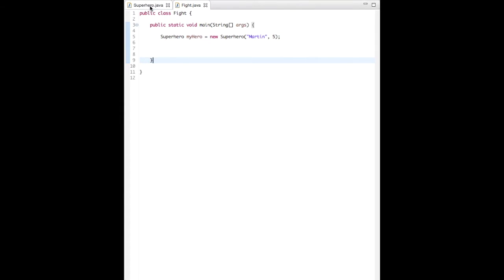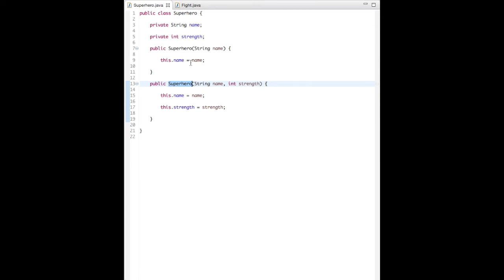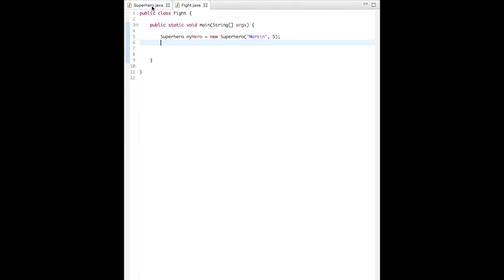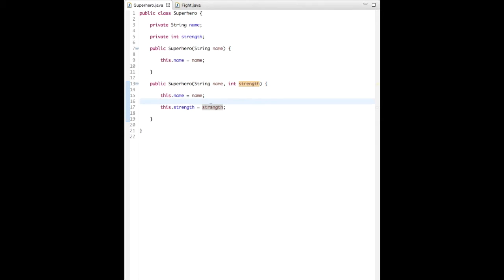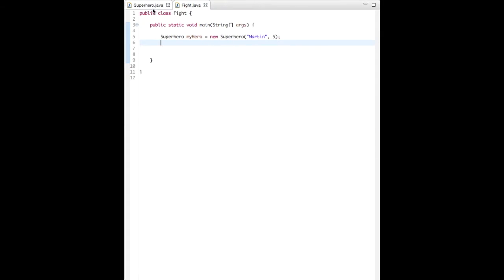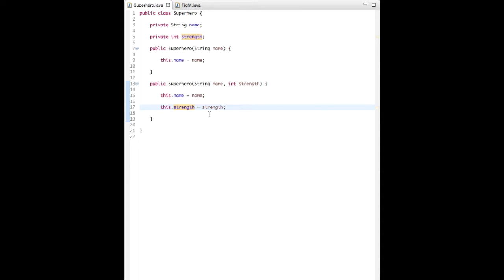Look, there's no error. Eclipse is telling me this is fine. That's because I'm now calling this second constructor. Remember that we match methods, or we match constructors, by looking not only at the name, but at the types and number of arguments given. So I'm now calling the second constructor, so I'm able to supply a strength value, and that will be assigned up here. We can see strength here corresponds to the strength variable here, and because I'm using this, I can tell Java that I'm referring to the field up here. So that value will be assigned to strength, but it's optional. I do not have to supply this value when I make an object of my class. So this neatly provides you with the ability to supply that value.